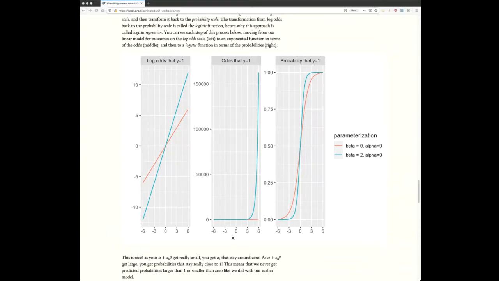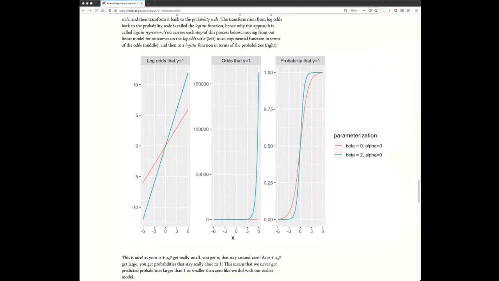So one of the things that we had been talking about when we left off in the last class is the relationship between log odds and probability. Here I've tried to show in the updated workbook online the relationship between these three things. The logistic regression is linear in the log odds, and you can see that on the left side. In the middle is the odds, and once we take the log odds and remove the logarithm, it becomes an exponential function.